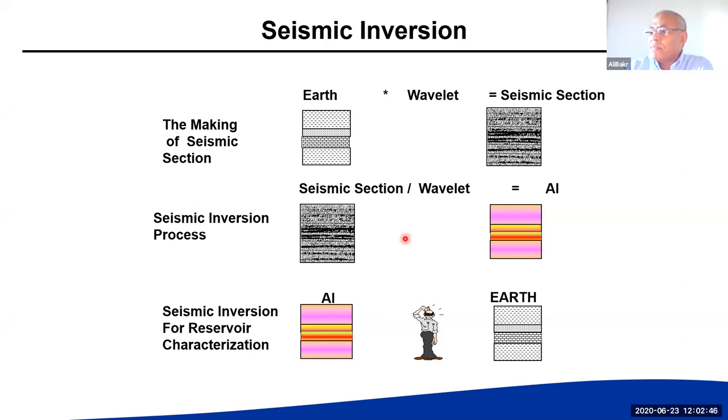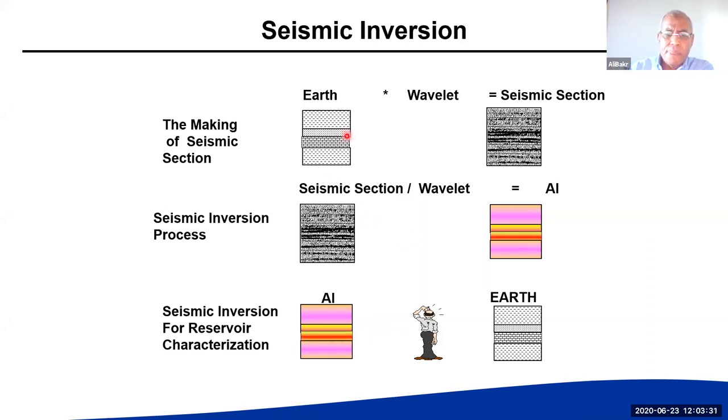By the end of the day, you are mapping a surface representing the top of a bed, but it comes from the interface. It doesn't give any geological information about the bed itself, about what is happening in the bed. In order to get geology, you need to change your domain from the domain of the reflection into the domain of the acoustic impedance itself. So when we change the data from the domain of the seismic into the domain of the acoustic impedance, this means we are doing an inversion. We are switching data from seismic data directly into geological data.